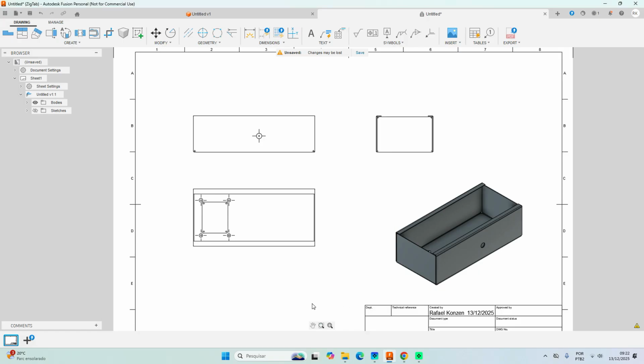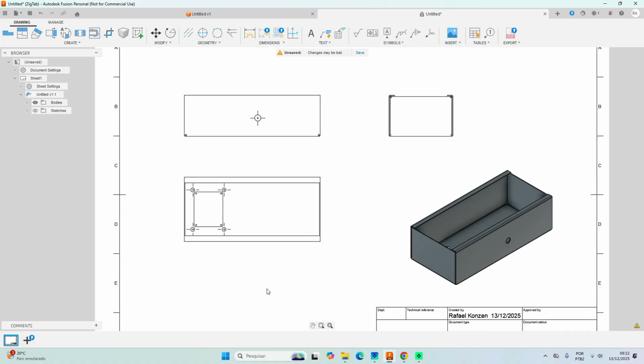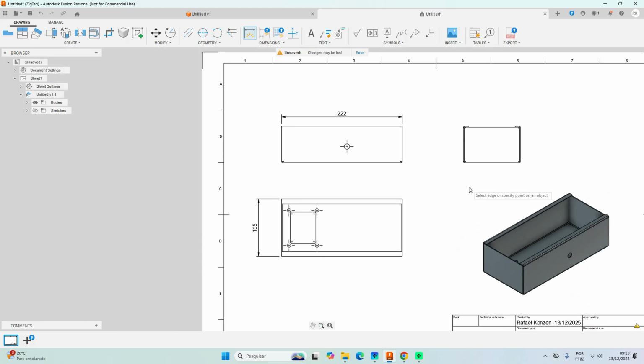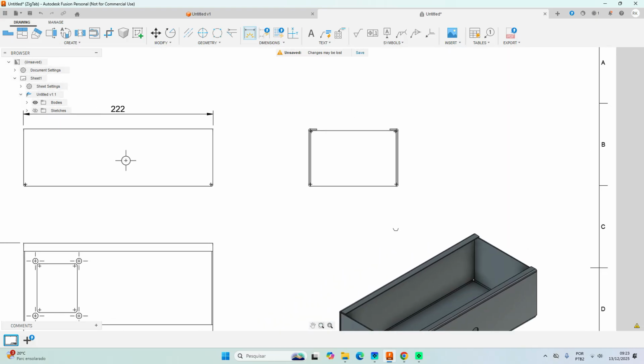Okay, well, now it is almost ready. You just have to click here in dimension, click, push, click, push, and add the dimensions as needed.